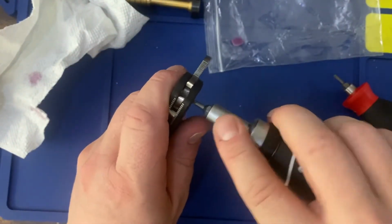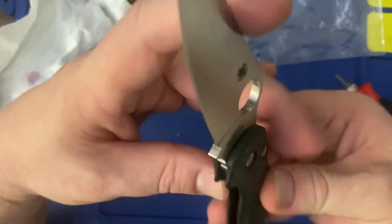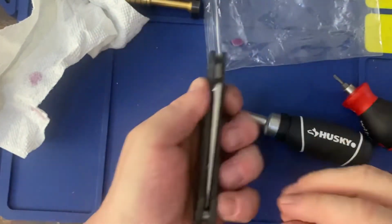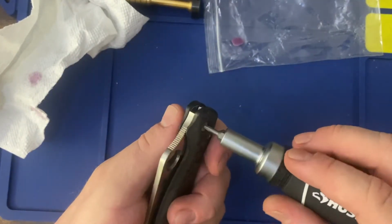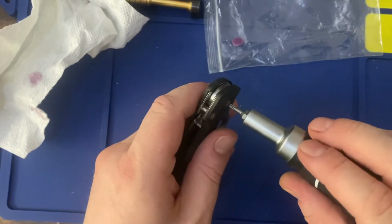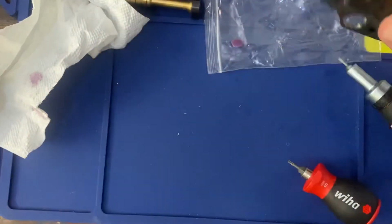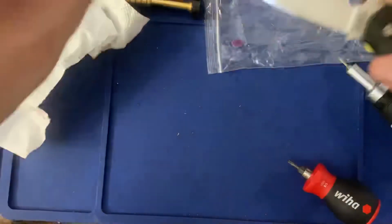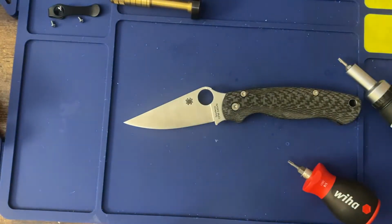This is weird. This is not usually something that is difficult to accomplish. There we go. And that looks like it is pretty much on pivot central. Is it tight? There we go. And blam. Here we are, done.